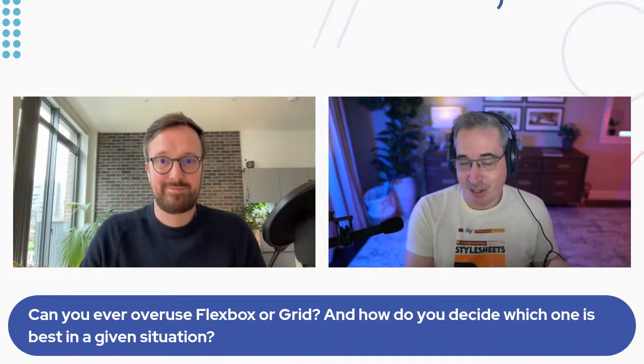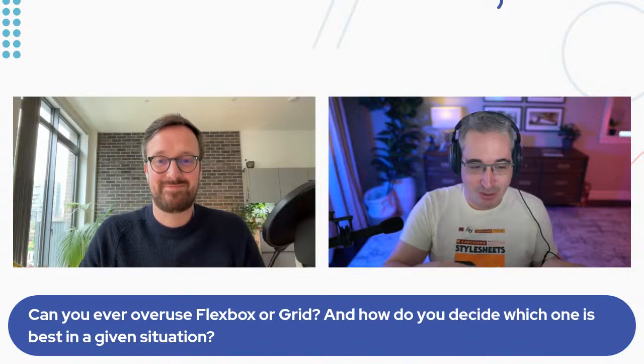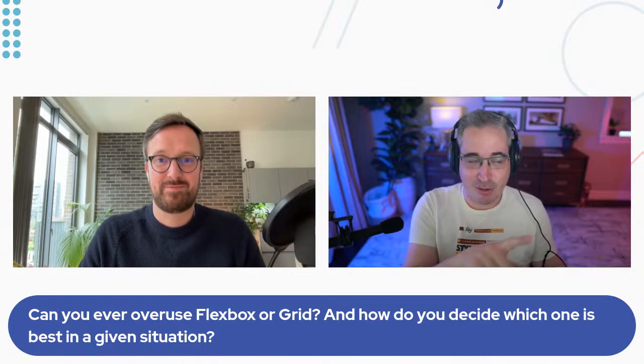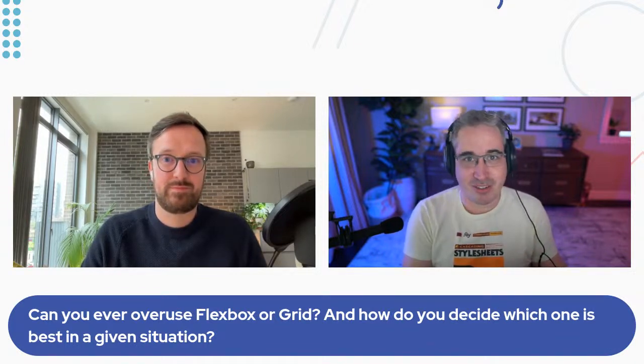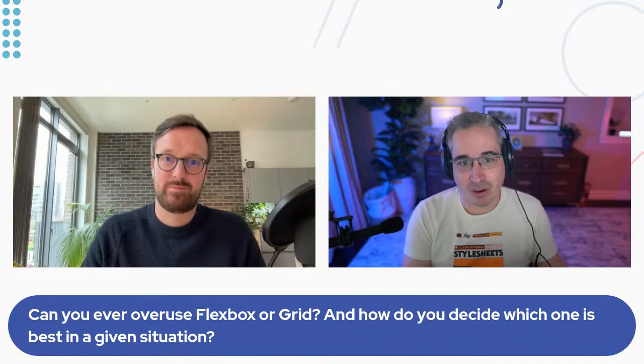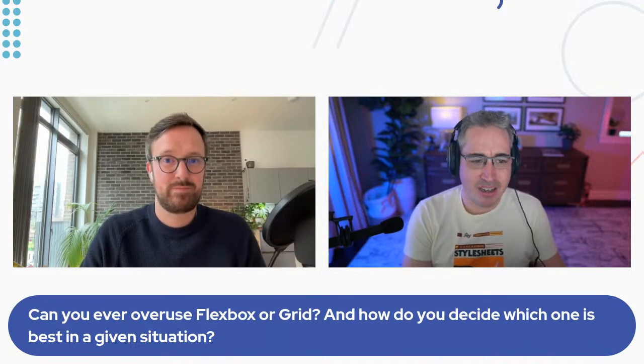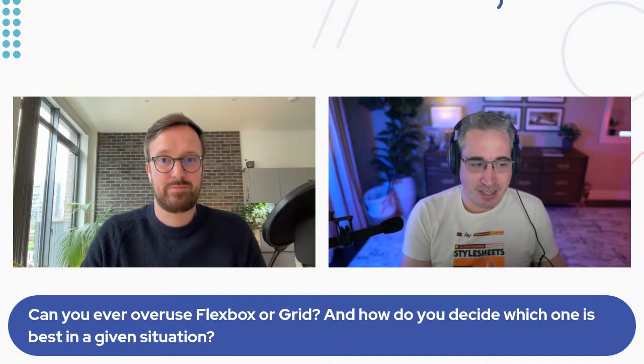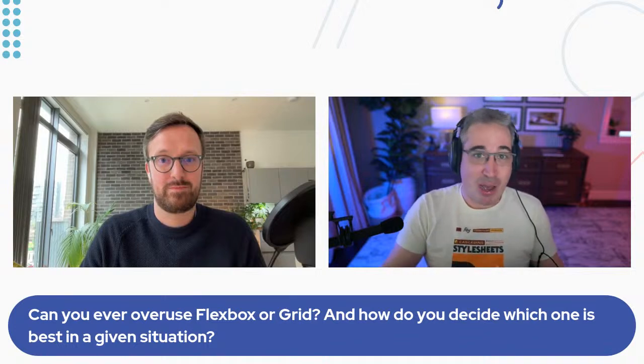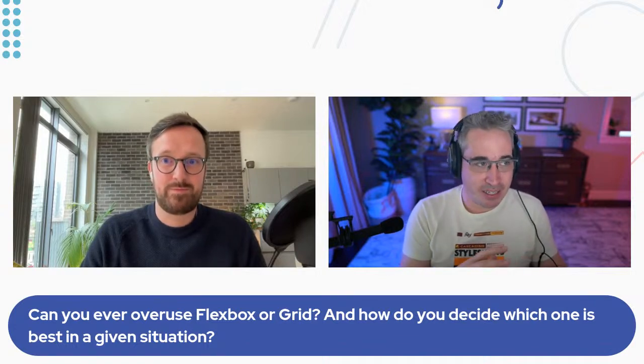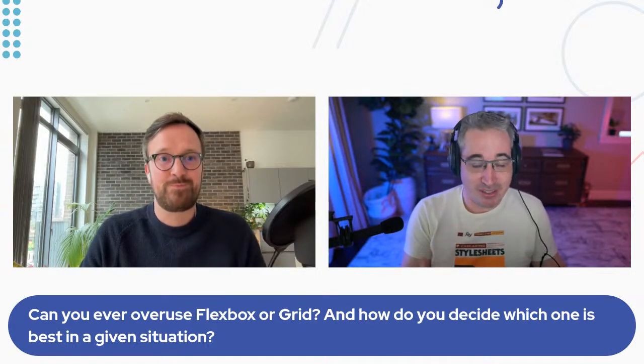It's not a 100% rule, because you can change stuff around. You can make Grid columns look at their children. There are values you can use for grid columns to make that happen. So not to say that this is an absolute thing that you have to follow, but I just find it's a quick, easy rule to sort of set the stage.